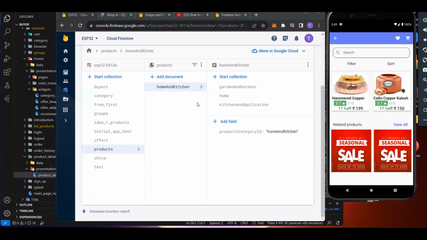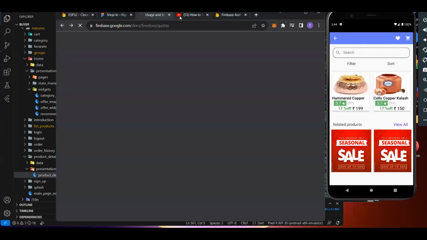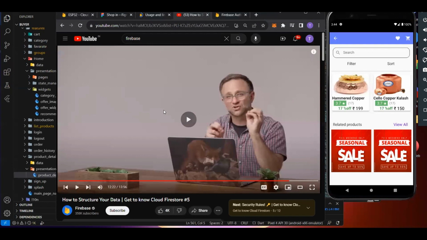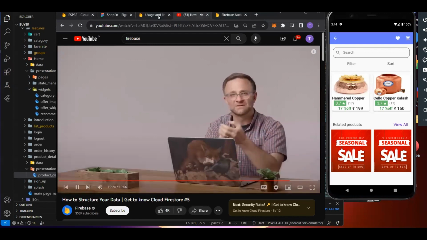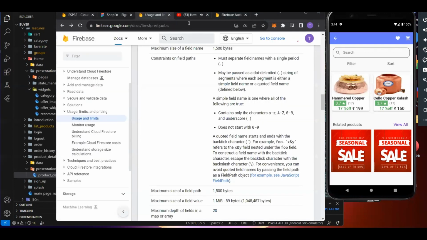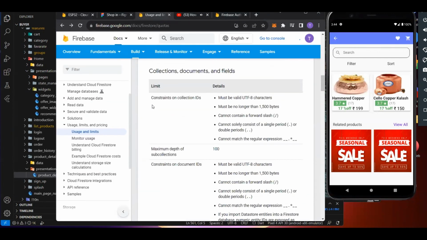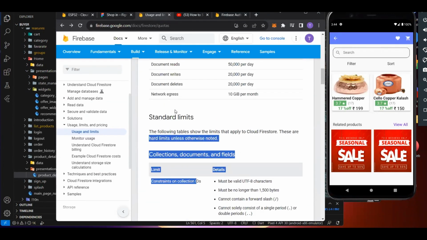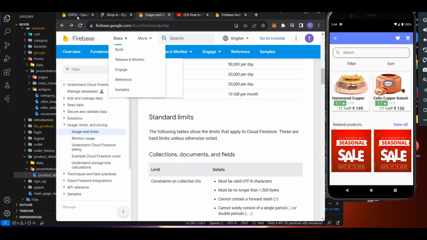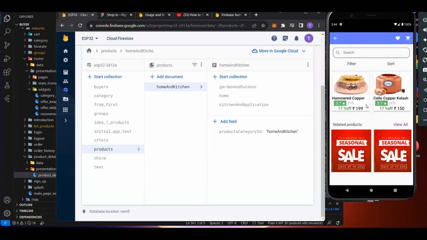We cannot have all these in one document, as Firebase has limits, as you can see here also: a 20,000 field limit. On their official website also, they have posted their limits. So we cannot have all the products in a single document.